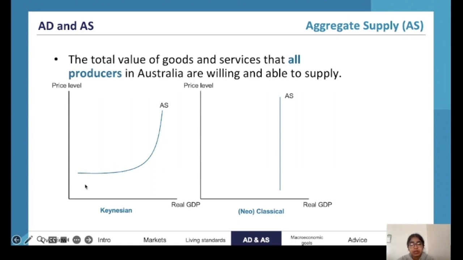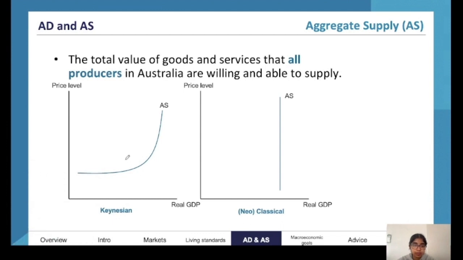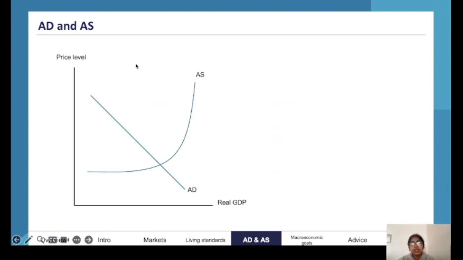So here, we're under our, ooh, let's go back. Here we're under our productive capacity. So let me just use a pen. So we are below productive capacity. Here we are approaching productive capacity. And here we are very, very close to productive capacity. Okay, so this is a combination now. We've got aggregate demand and aggregate supply here. So aggregate supply is in this shape because of reasons I've already outlined earlier.